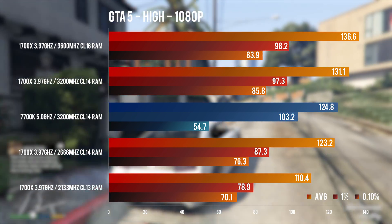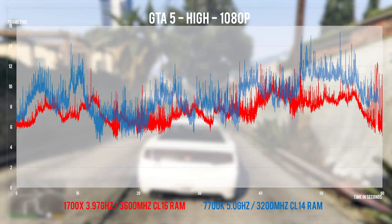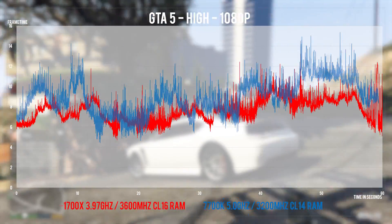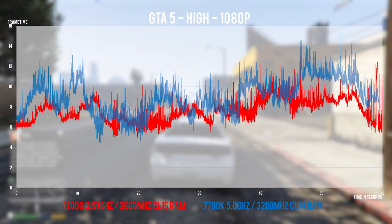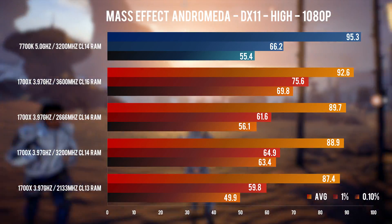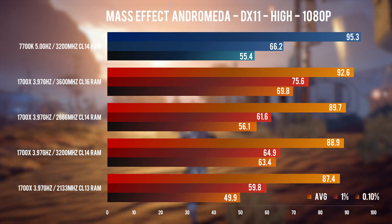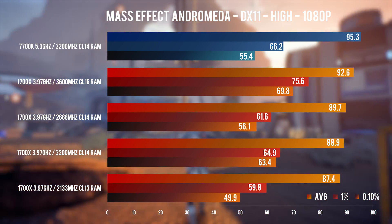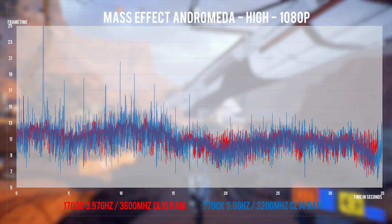All the titles I've chosen are really CPU demanding and everything is tested in-game, no pre-built benchmarks. What I'm seeing from all these tests is that RAM speed plays a huge role in Ryzen's performance — shocker, right? But seriously, some games exhibit a huge difference when paired with fast RAM and therefore a fast data interconnect. Take a look for example at Mass Effect Andromeda: the 0.1% frame rates jump from 49.9 on 2133MHz to 69.8 on 3600MHz RAM — that's a full 20 FPS or a massive 40% increase. There's no game where the average frame rate will not jump up by going to faster RAM, and running faster RAM will greatly help the CPU's performance in extremely CPU-limited scenarios.